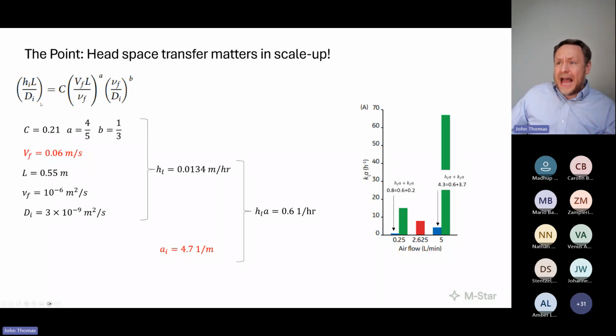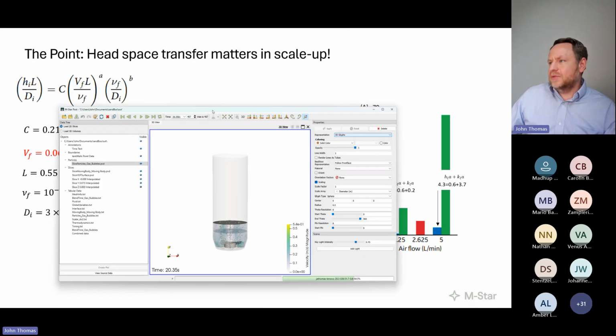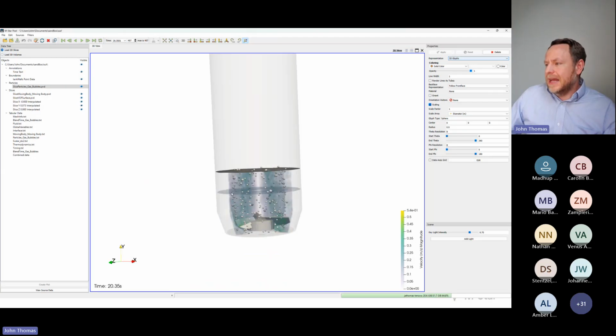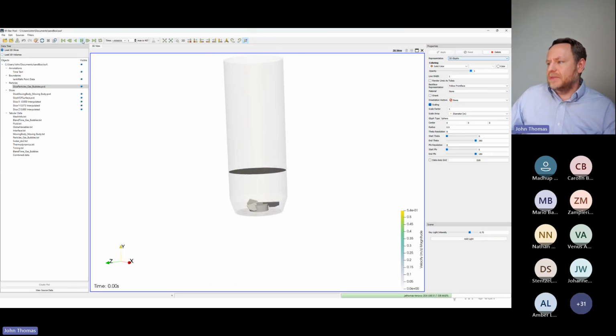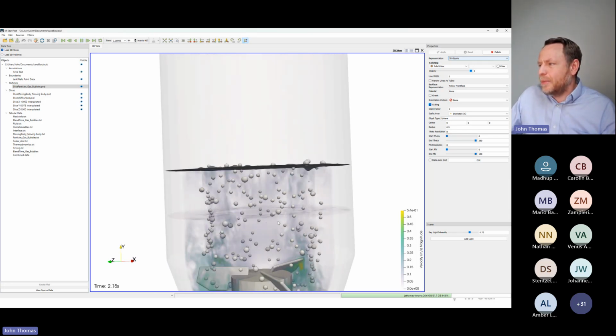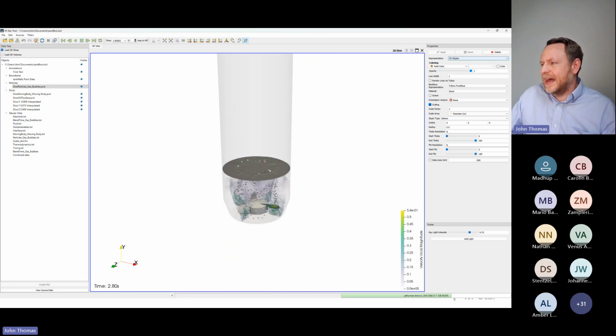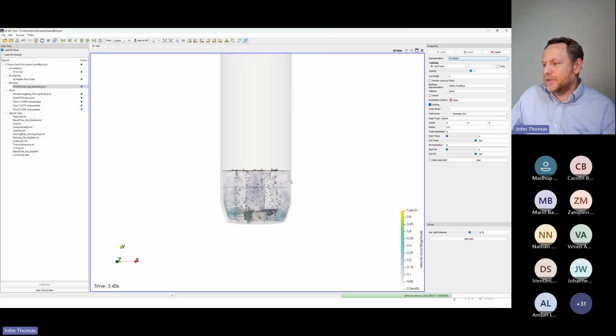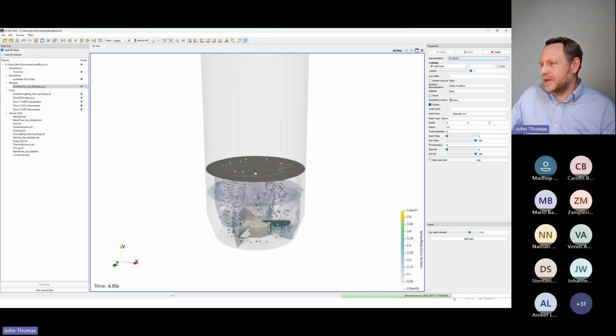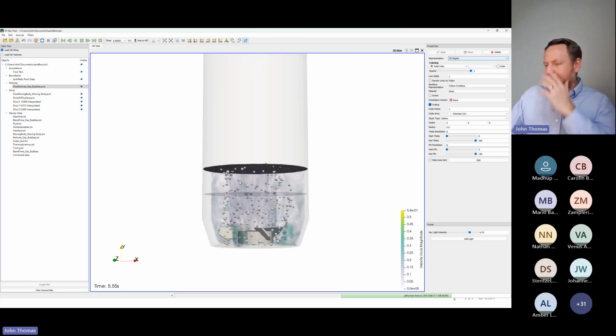We now have reliable ways of calculating, at least from simulation, what this free surface transfer should look like. And I actually got this booted up. Here's what the system looks like. I just ran this, just to have something to show. Here is what this reactor would look like in the simulation. These are all operating in the downward pumping cases for the G spec. So you've got gas bubbles coming up. There's no meaningful breakup or coalescence because, quite frankly, there's just not enough impeller speed to break the bubbles up. We just got bubbles coming out, as it were. We have a free surface there doing its thing, kind of bouncing around.